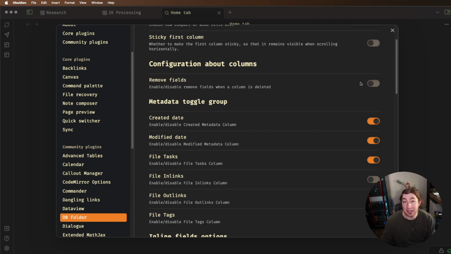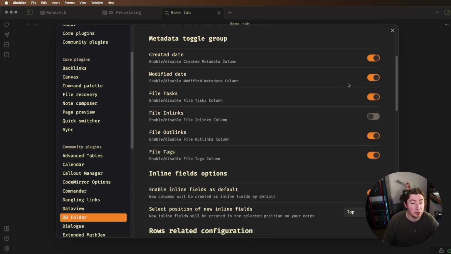I don't like to play with fire when it comes to removing a field and then it deletes it from all those files, because one wrong move and it's just a hassle to deal with. So I tend to leave that off, but say I want to do something which I just did, which was remove my old supercharged links YAML metadata type and status, since I'm just using tags anyways, I want to remove all those. So I simply turn this option on, open up all those files with the database folder plugin, delete those columns, and then it's deleted from all of the files immediately. Super handy when you want to do a big operation like that.